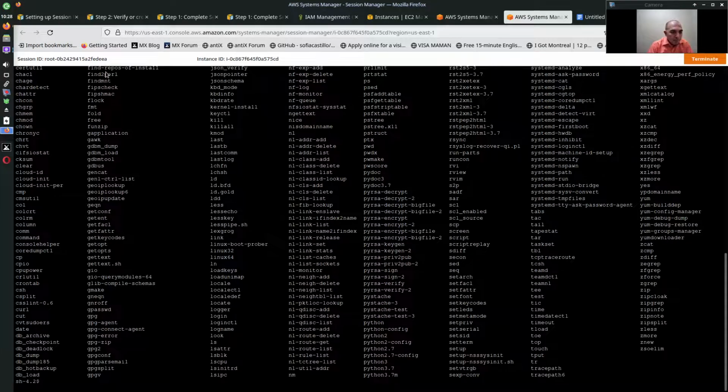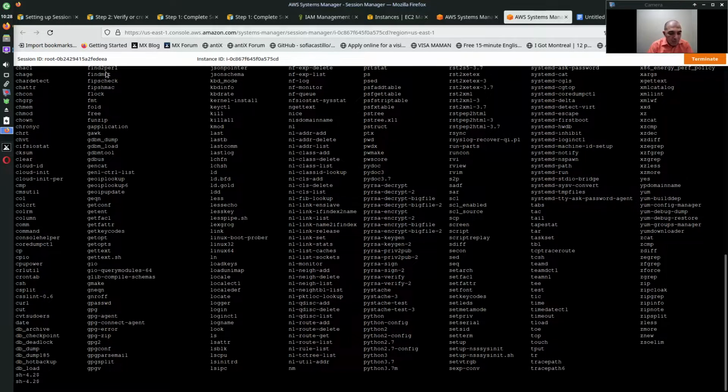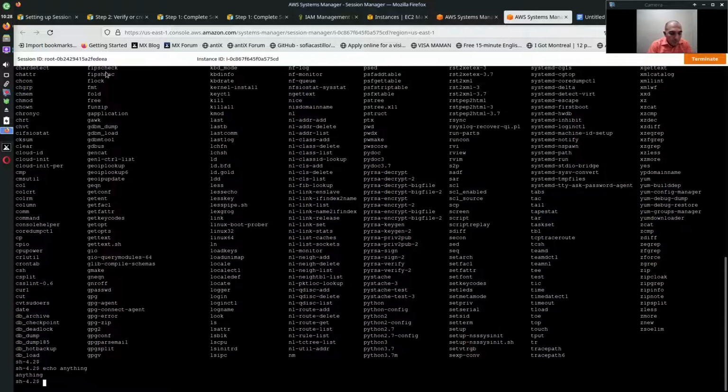After that we can see we have a CLI environment again. Try to test it. One of the commands is ls, echo anything, but we want to see whether it is working or not.